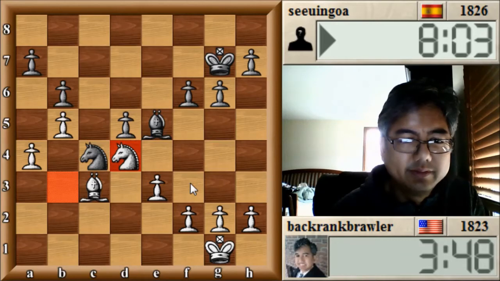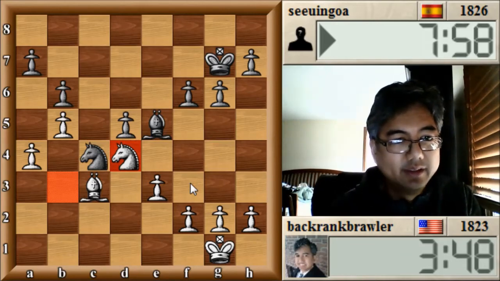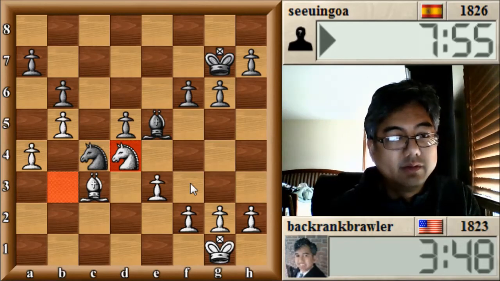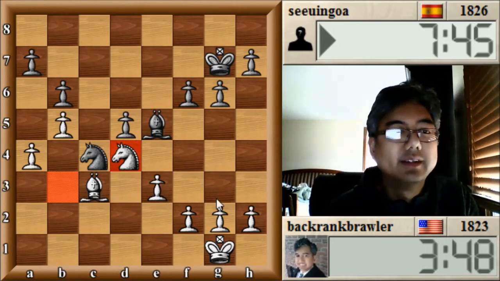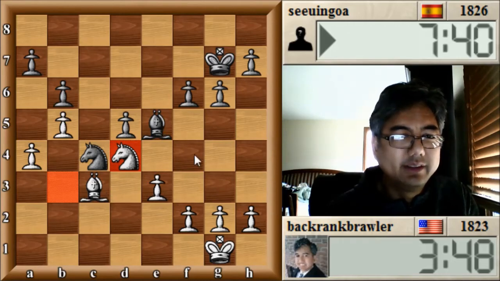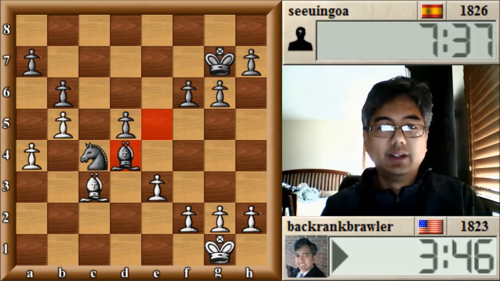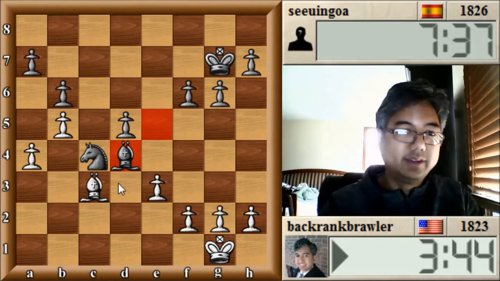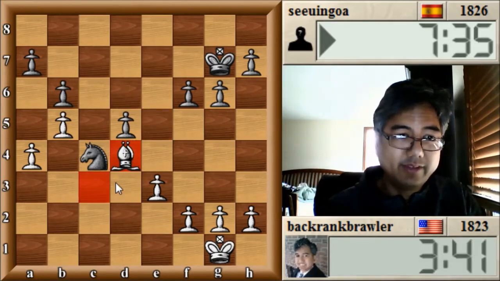Again, I have to think a little quicker here because I've just got a few minutes left. But at least this will force him to make a decision. Mistake would be to play king to f1 and then play f4 because of this check. But in these endgame positions, you always want to think which pieces you want to keep and which ones you want to allow to be traded. Yep, and there he takes it. I'm going to take back with the bishop, and now I think I've kind of got this knight dominated.